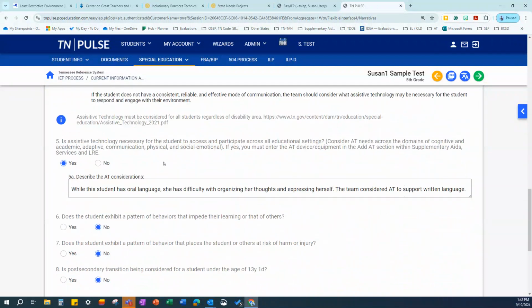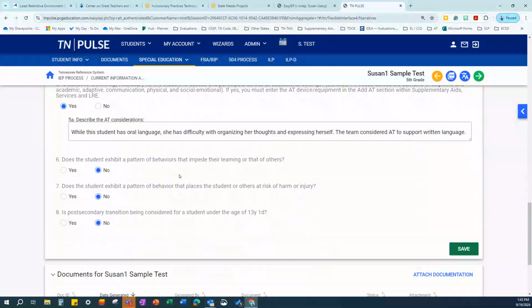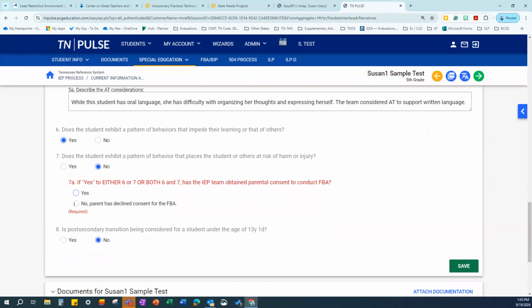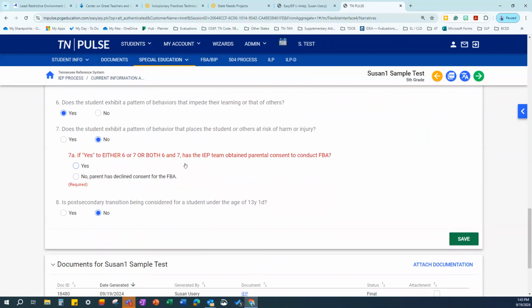And very similar, as you noted on each of the other demonstrations, the screen is going to look the same for the student record. And similar to April, I'm going to go up to special education because I have my two options. But we've already created eligibility, but we now want to create an IEP for the student. So I'm going to go to IEP process. And I've already pre-populated the data for the student. I did not want to embarrass myself trying to type while you were watching, but this is what the tile will look like. And it is set up in sequence of what the actual printed IEP document will look like when it's completed.